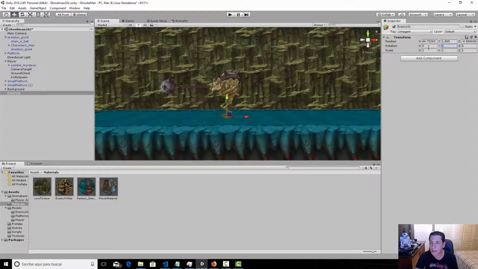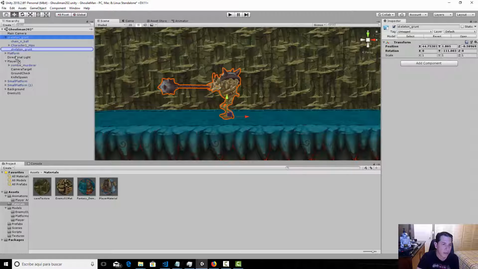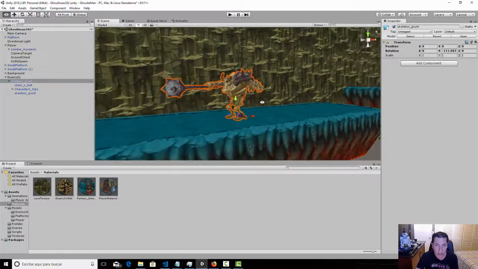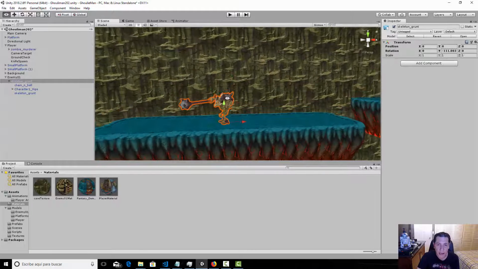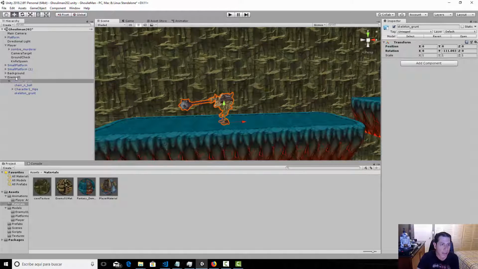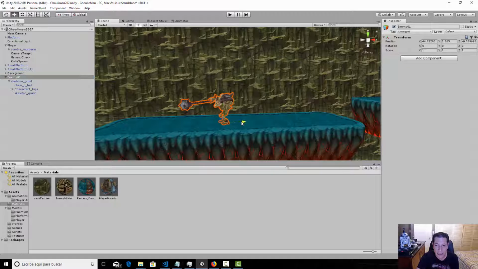So I'm going to give the 0 here, and now I can parent the Skeleton Ground to Enemy01. So I think I have this right. Okay, and so I can take my Enemy01 and move it on the x-axis.